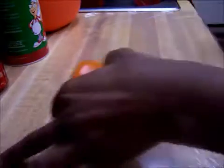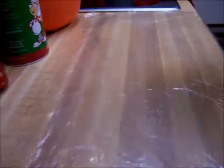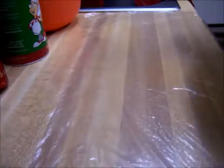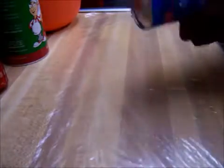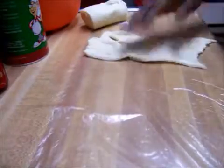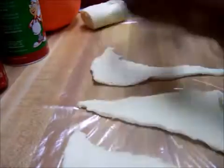My chicken is done — this is what it looks like, I've already put it in a bowl. The next step is to have your area ready. I'm going to put a little cooking spray because I don't want my crescent rolls to stick. This roll has eight crescent rolls. I had four chicken breasts that I'm going to cut in half, which will be eight. I decided I am not going to shred mine up — you do not have to shred it, that's your choice. They are already perforated for you to pull apart.